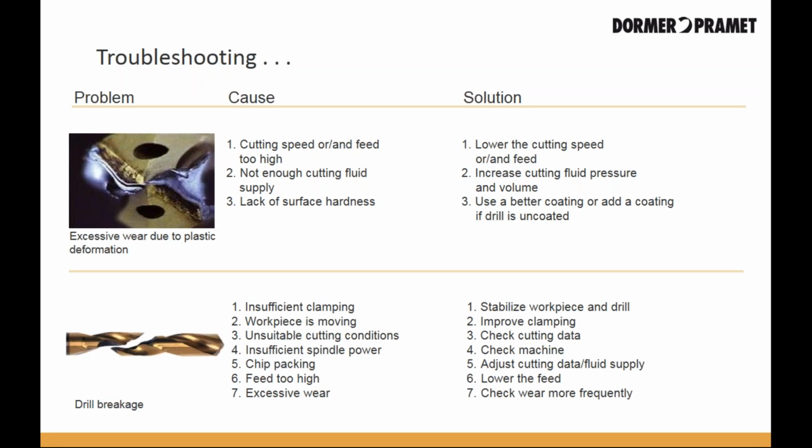Drill breakage, also known as catastrophic failure. Letting any of the problems mentioned go too long without being corrected can result in drill breakage. This can be caused by ignoring any one of these causes or a combination of two or more of these causes. Causes, again: insufficient clamping, the workpiece is moving, unstable cutting conditions, insufficient spindle power, chip packing, your feed rate is too high, or just excessive wear. You've let the tool run too long.